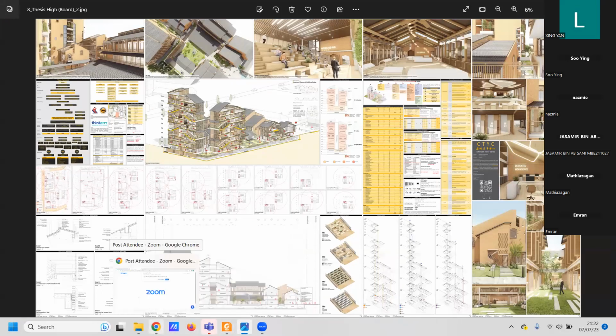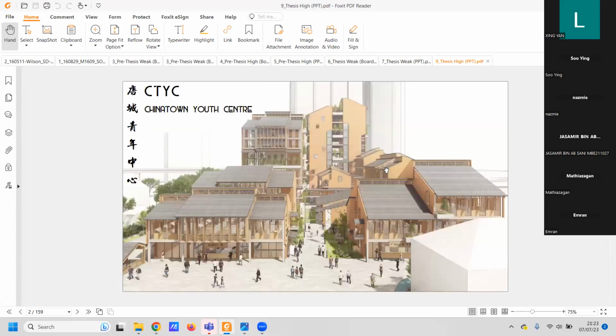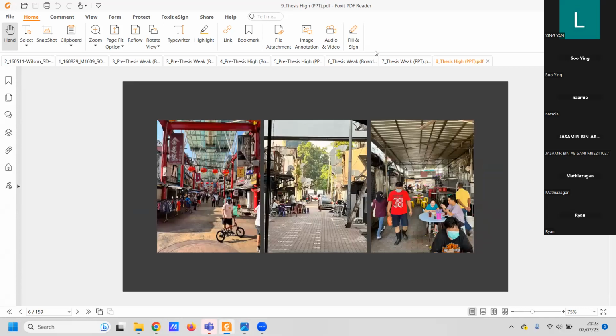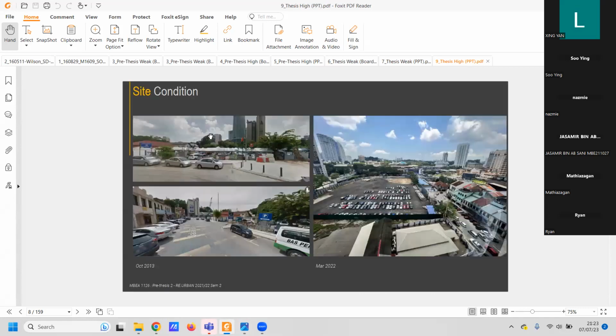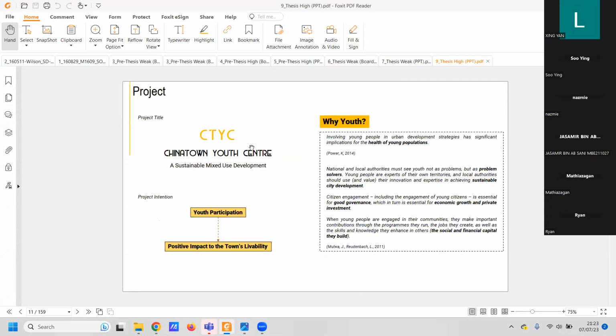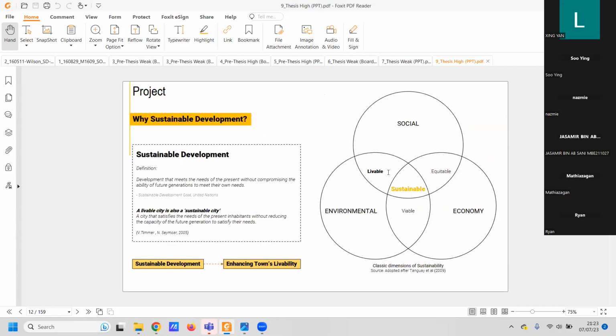So if you actually look at their PowerPoint, right? This is actually the PowerPoint, and I would actually just go through the PowerPoint for you to see how they compose this information into the board for their storytelling. Here you see how they first start with pictures, the site condition issues. If you look at the traits of being a good thesis, all these slides are all in diagrammatic form to be easy.